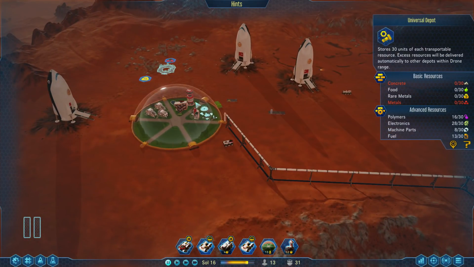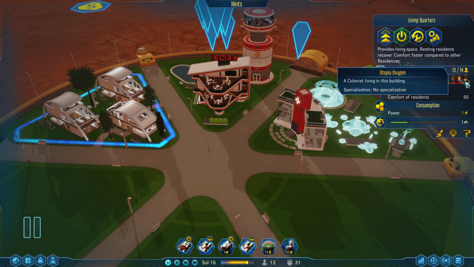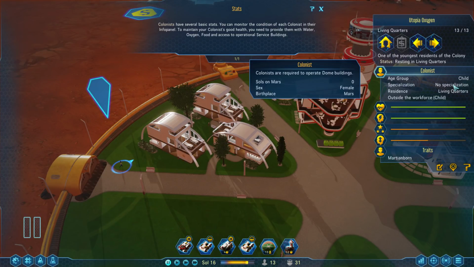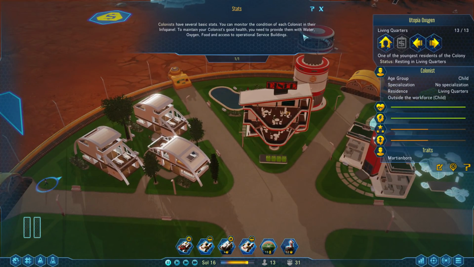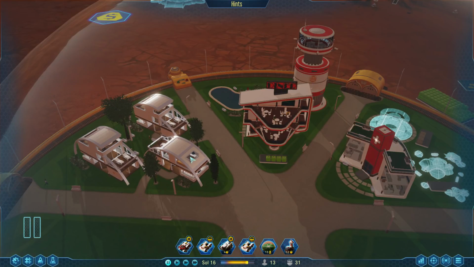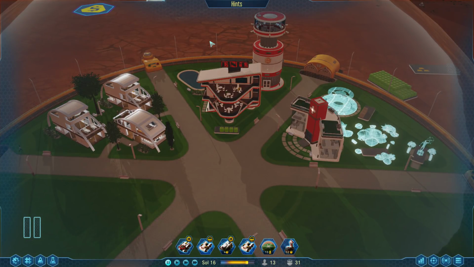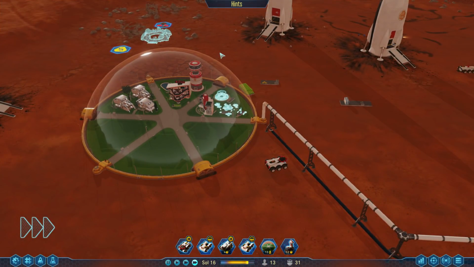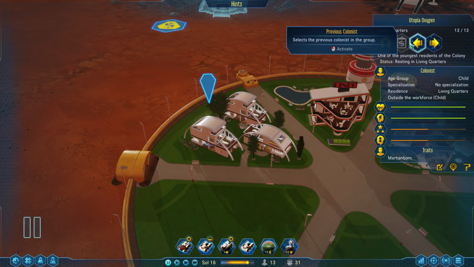That is amazing. The first Martian. I mean, they're born here, they are a Martian. Where's the baby? Utopia Oxygen. That's a very interesting name. Child, no specialization. You are, of course, outside the workforce because you're a child, but do you have any traits yet? I don't think so. I don't know if I can check anywhere. Rename, nope. Alright, well, that's cool. So, yeah, the first child on Mars. I was thinking that was going to happen a little bit later, or not even in this series, but it happened. So, there is that. Who's your parents? Can I find that out? Oh, they don't track parents, do they?